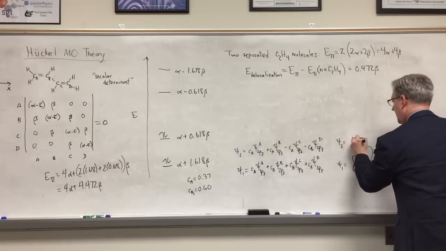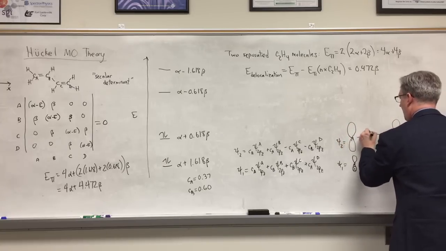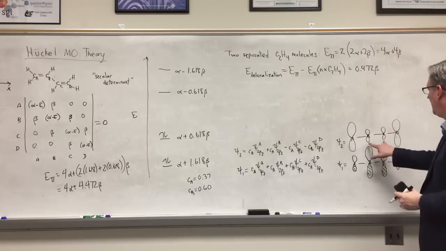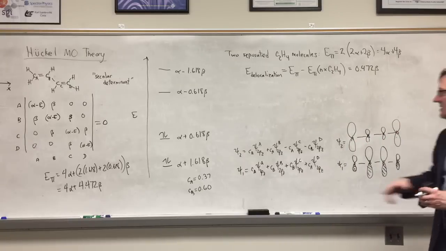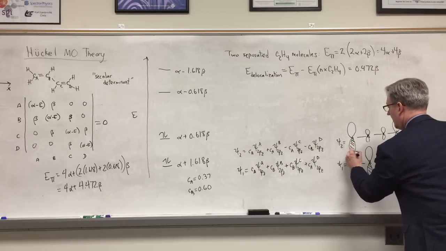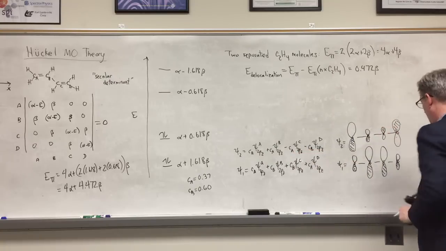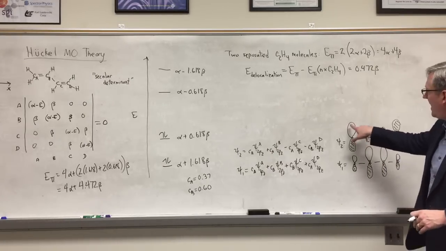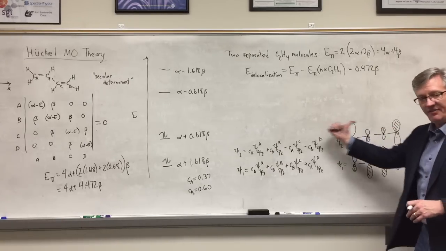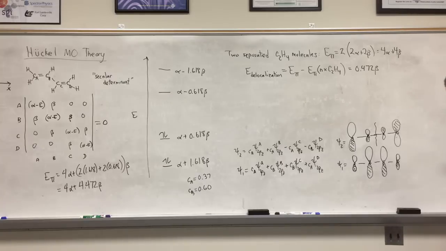Stick with me. A, B, C, D. I want large ones out here, and I want small ones on the inside. Because again, the smaller coefficients are on the inside, the bigger coefficients are on the outside. But what about the signs? The first two have the same sign, but the next two have their signs flipped. Fascinating. This is important because now, since I go from a positive sign to a negative sign as I go left to right across the molecule this way, that implies that I must have a node right in the middle.